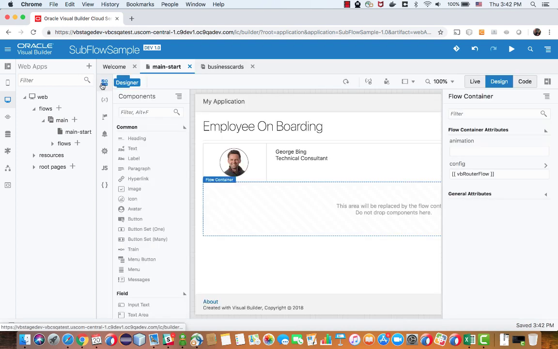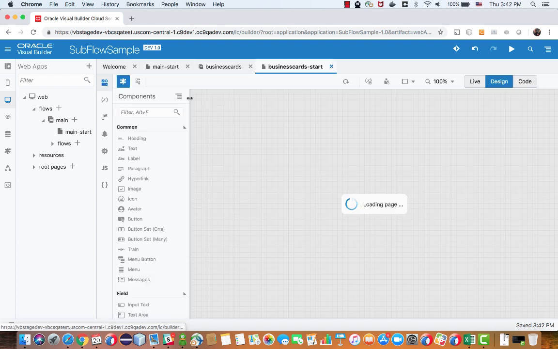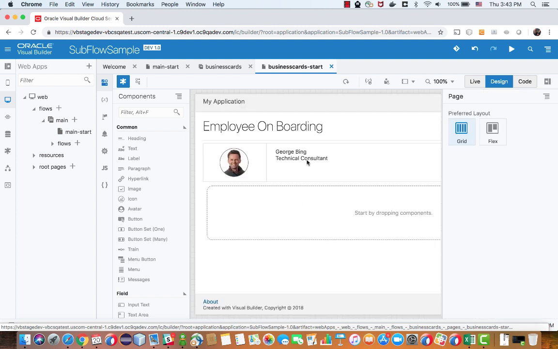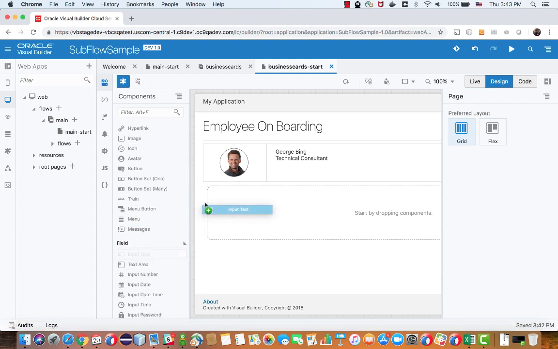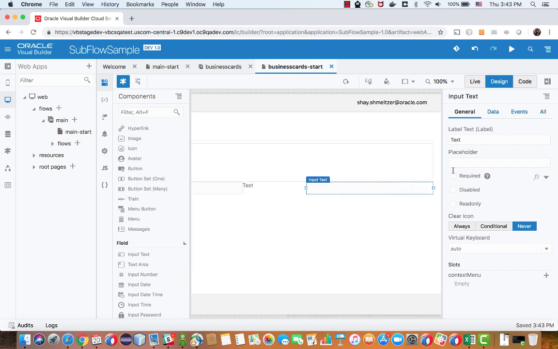And then if we go back into the UI, we can pick up our new subflow, click on the page in there, and it would pop up in our visual editor. The surrounding area is something you can't drag things into, that's kind of the template, but you can drag items and place them inside the flow container. In this case we're placing one text field and another text field right next to it. The scenario here, by the way, is we have an employee onboarding system, and we're building a little flow that allows them to order business cards.